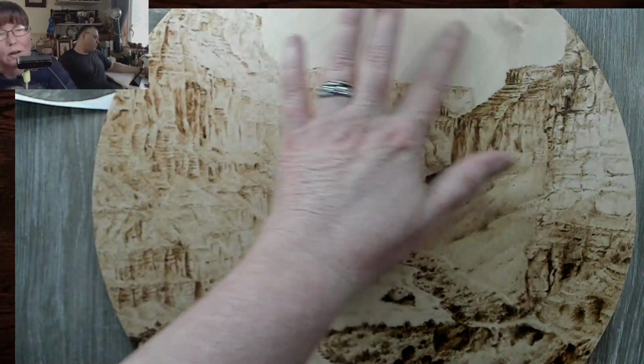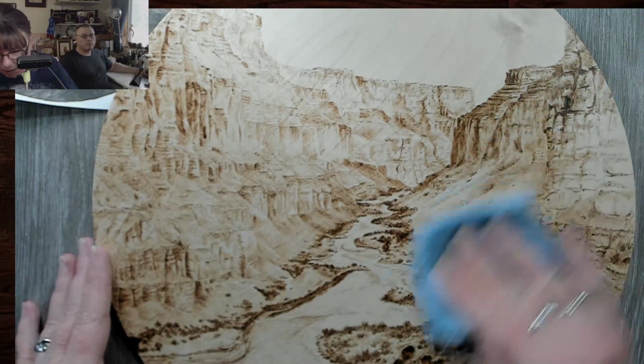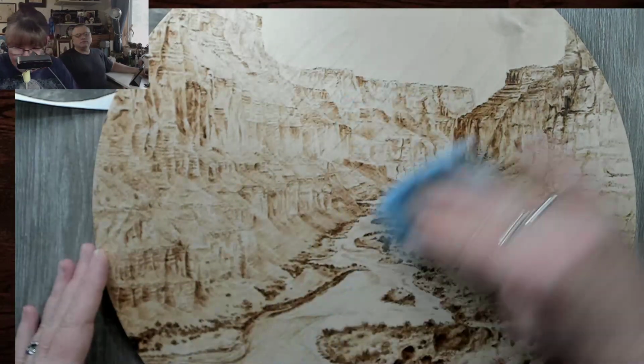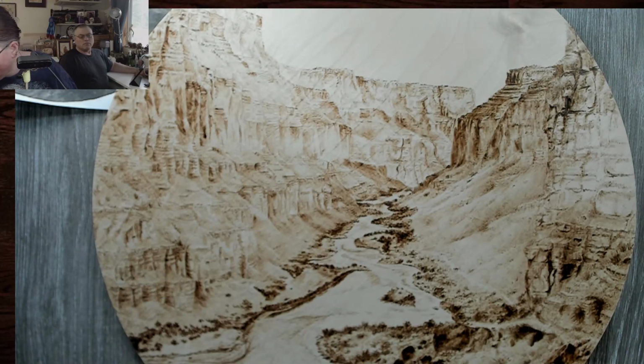So even the wood feels softer, and I think that has a lot to do with getting all of the eraser grime film off of the wood. Alrighty. Let that dry for a second.